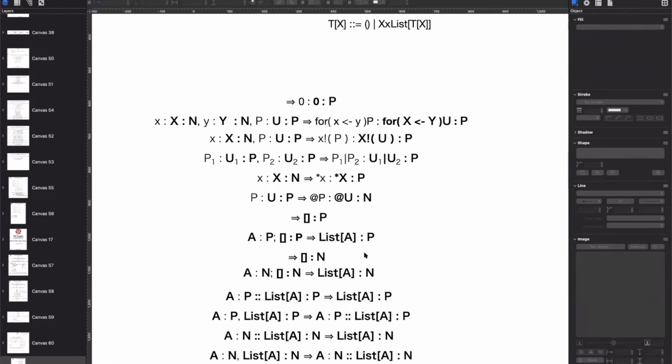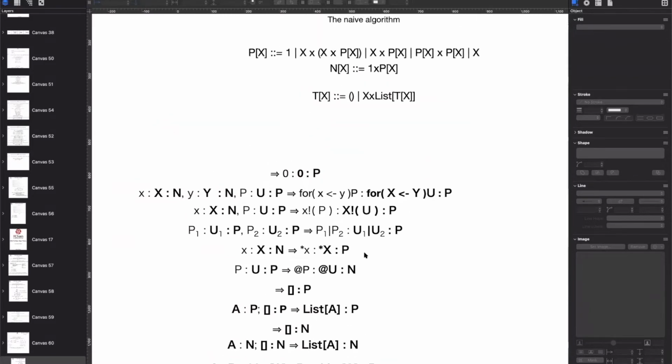Oh, I see. Yeah. And when you say injection, how do I interpret it? Just like you have a co-product, right? So it's a categorical co-product. So I've got some tagged union, and that tagged union injects into the co-product.